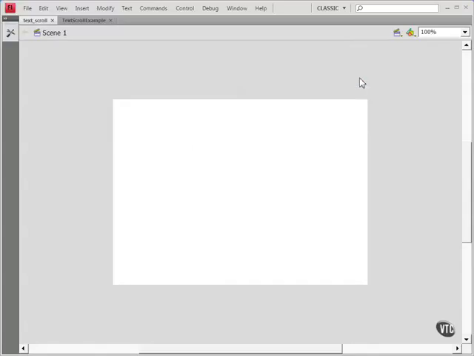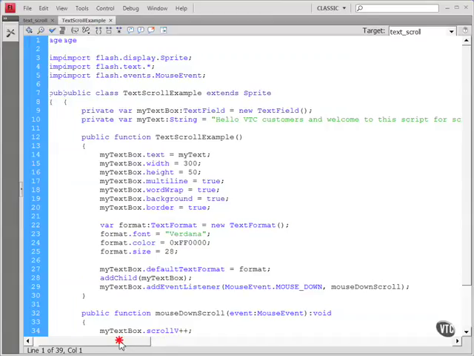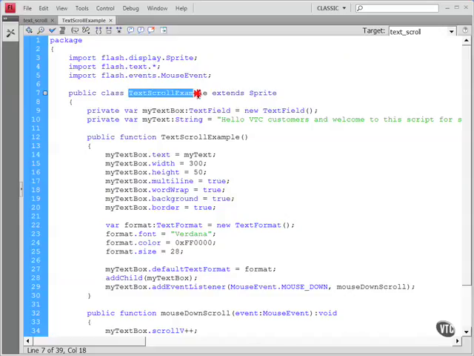Let's go ahead and review our external ActionScript here. We'll start by importing the classes that we'll need here, flash.display.Sprite, semicolon, and flash.text.*, and that star there indicates all of the text properties that we'll need. Then right here I'm setting up my custom class. That's going to be the name, notice, of the external ActionScript file.